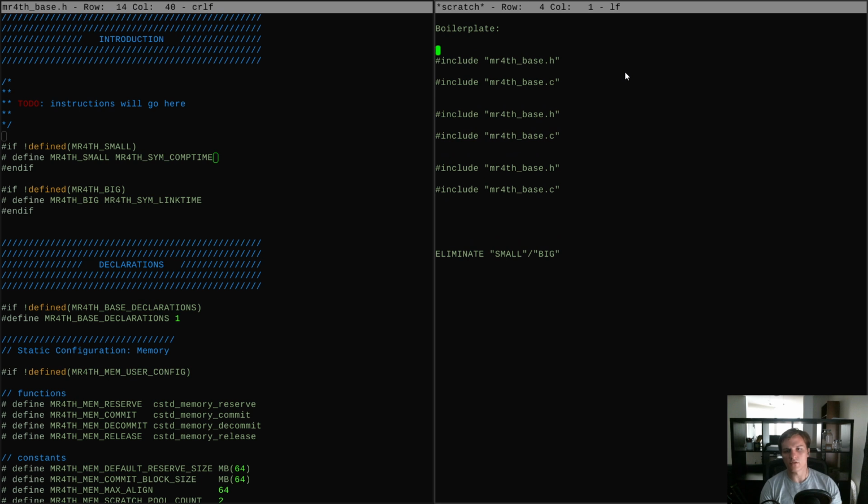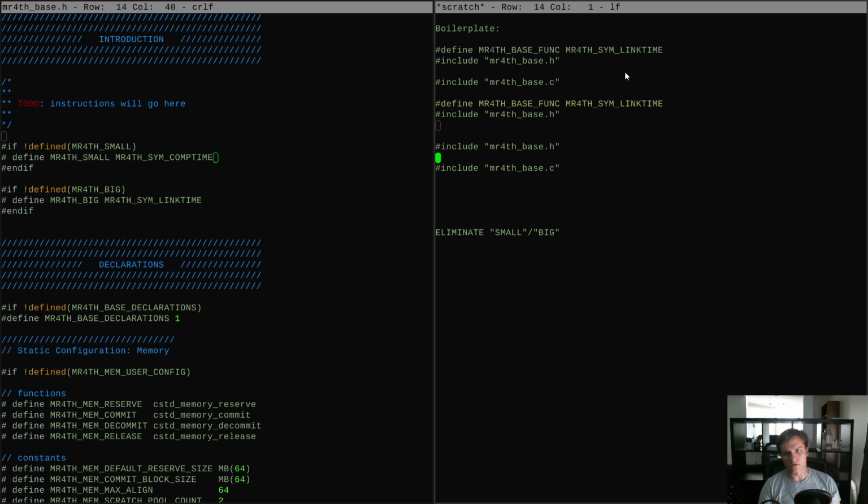And then if you wanted to, you could define Mr. Fourth base Mr. Fourth sim link time, right? And then we could just do this. So I could just go mark all the base functions with base func, and then you can decide to override it with link time, and then it looks like this.